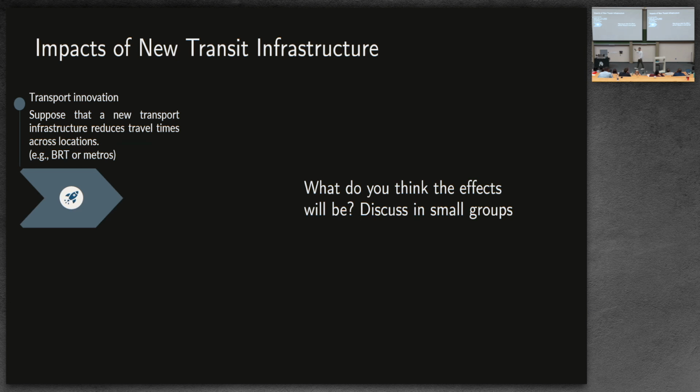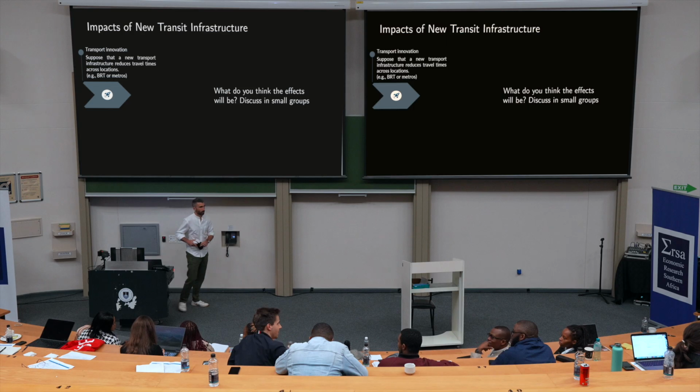And now you can be a little bit broader. So we don't anymore have to hold employment fixed or development fixed. You can just try to think through all of those actors and how they might be affected by the policy, but again, using this notion of spatial equilibrium to think about what you would expect to see in the data. So let's take a couple of minutes and discuss in small groups.